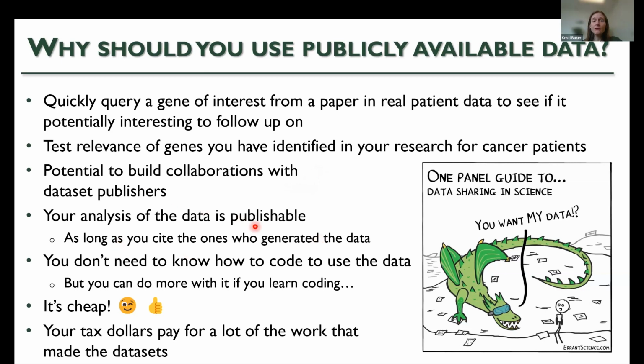I want to point out that if you take one of these publicly available data sets and analyze it, you can absolutely publish this. You can use it in a grant, you can use it in a paper. As long as you cite the people who generated the data, there is absolutely no problem to you doing this. It's actually really encouraged because it shows that you're using resources that are available and leveraging what is out there and not duplicating work.